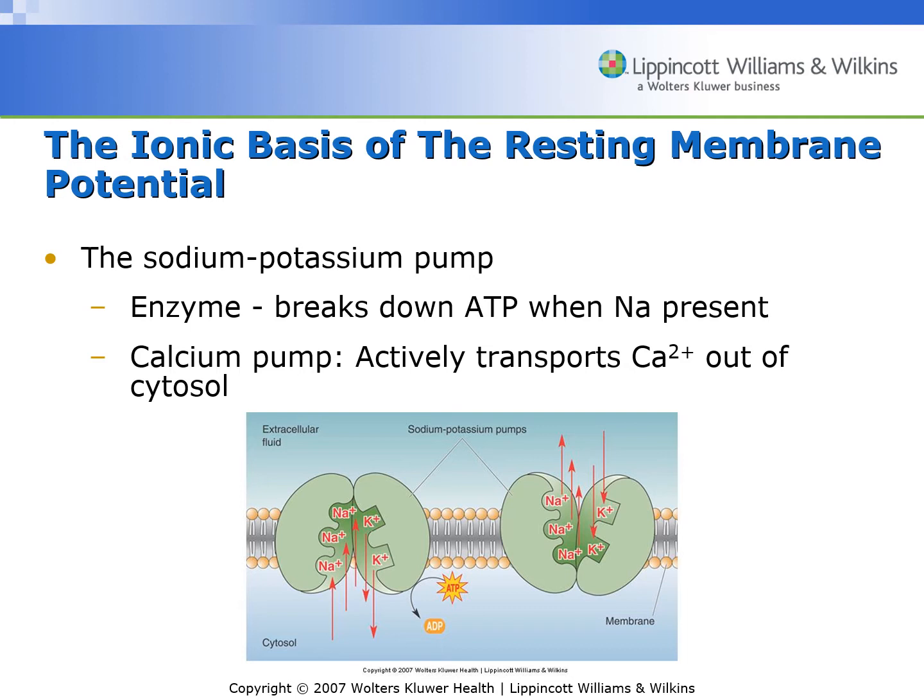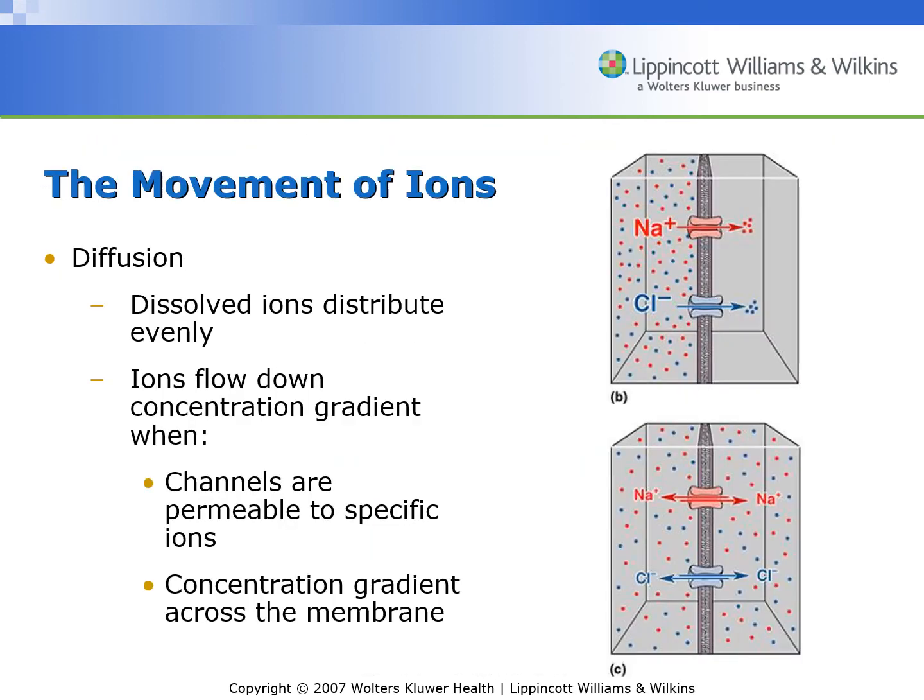It has an enzyme that breaks down ATP when sodium is present, and that actively gets sodium back outside the cell into the extracellular space and brings potassium into the cell, into the intracellular space. You'll see when we get to the action potential why that's really important. There are also calcium pumps, which actively transport calcium outside of the cell. We need to keep calcium concentrations low inside the cell for functionality, for a lot of second messenger processes that happen inside cells.